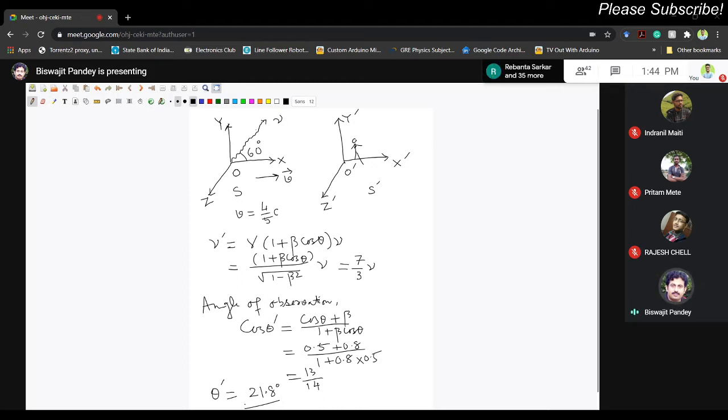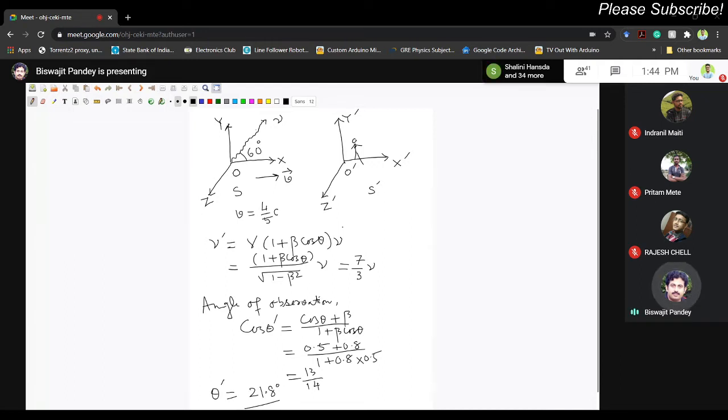Of course, you should remember, I also talked about the transverse Doppler effect, but this is not a transverse one. This is the usual Doppler effect. The only thing that I have changed is that the observer and the source frames have been switched. So you can put your observer wherever you like. In this particular case, since the source is moving, I have to consider this frame as the moving frame, and the observer is at rest in the S prime frame.